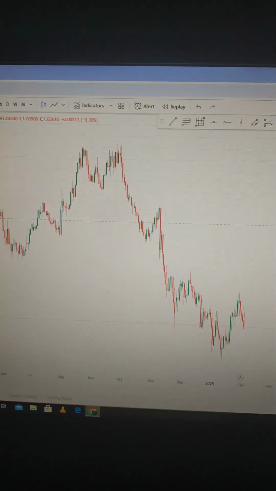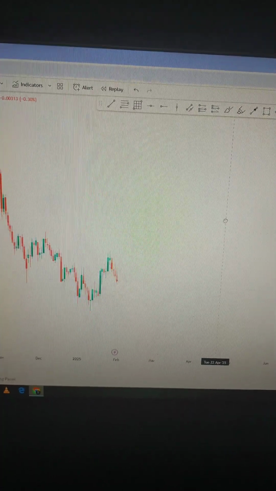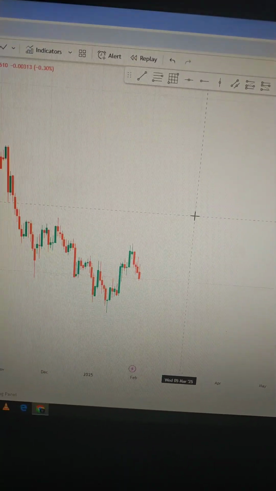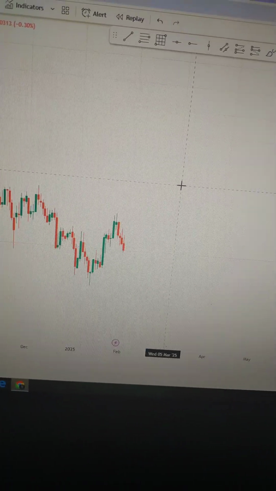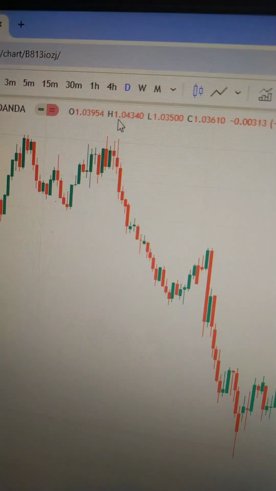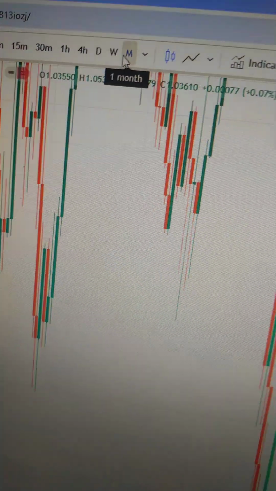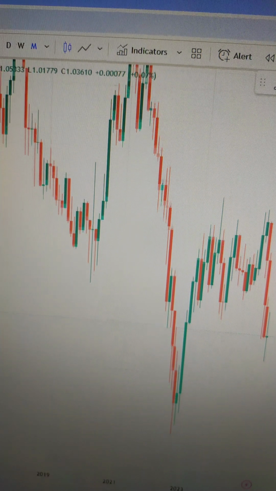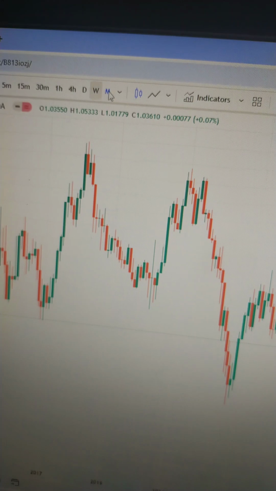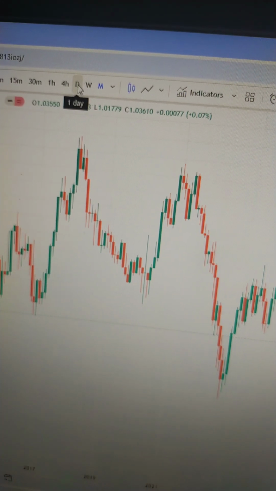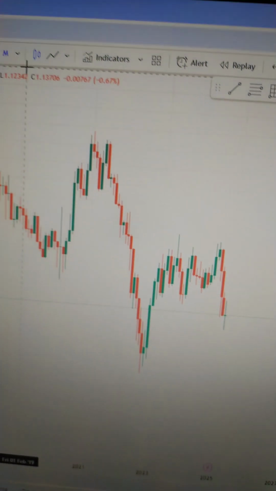In the meantime, let's talk about top-down analysis. Top-down analysis, ladies and gentlemen, I do it in different ways. For example, if you're a swing trader or a positional trader, you need to analyze your market from the monthly time frame, and then from the monthly time frame down to the daily time frame. So maybe you're doing analysis from only 3 time frames: monthly, weekly, and daily. That is if you are a positional trader: monthly, weekly, and daily.